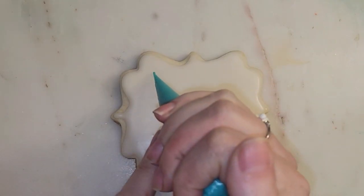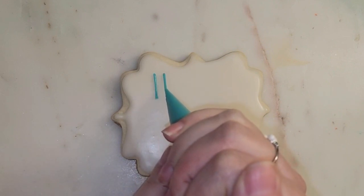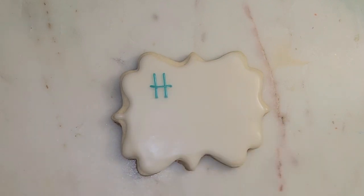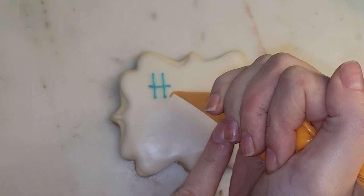All right, so now I have all of my icing colors stiffened from the previous cookies, and that allowed me to have all of these different options to write happy birthday. So I decided to freehand this. I was pretty confident that I could freehand it and center it all correctly.